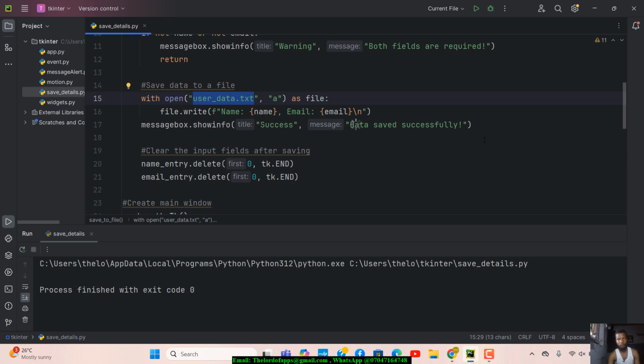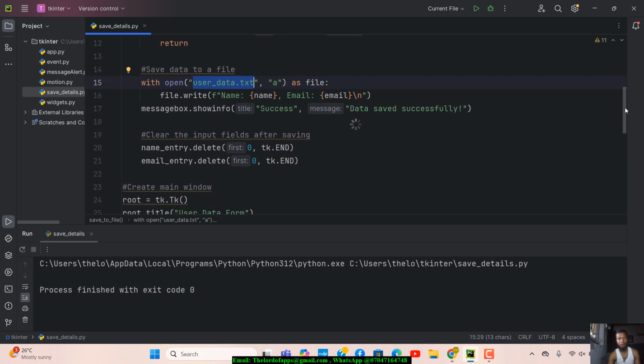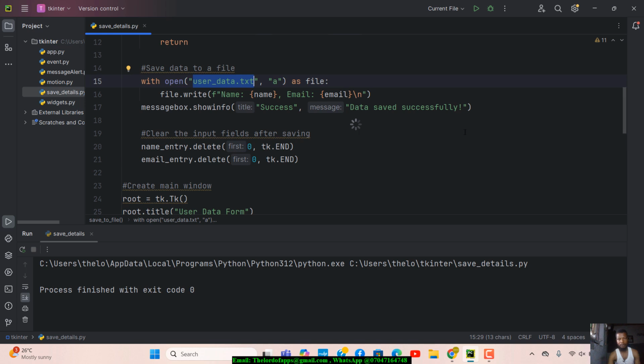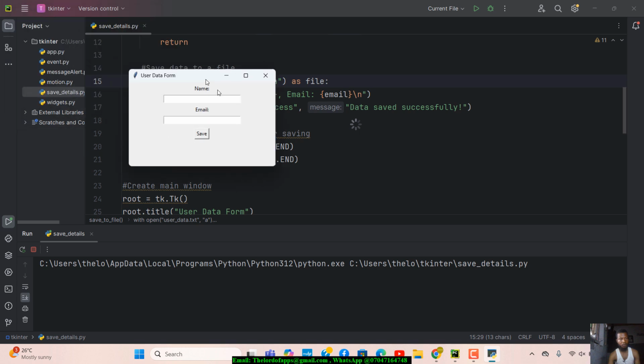This is going to show up, and if we do that maybe 2 times, it's just going to be appending to whatever is already in existence within that particular file. I don't know if I closed that. I'm going to run this one more time, and this shows up right here.